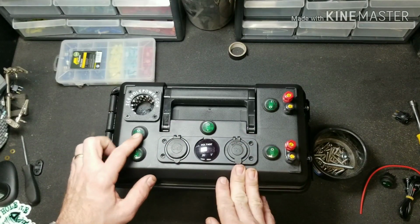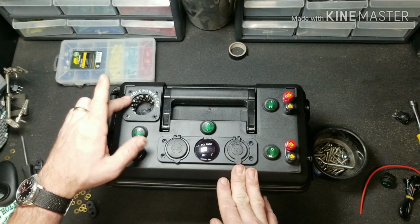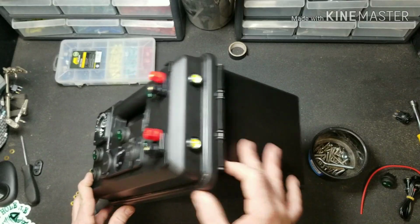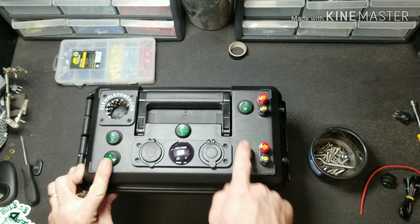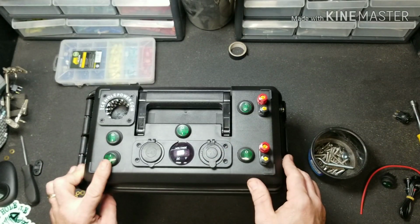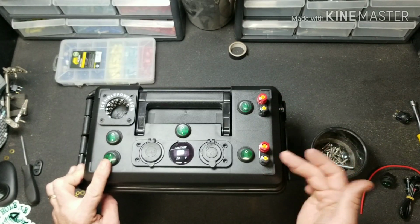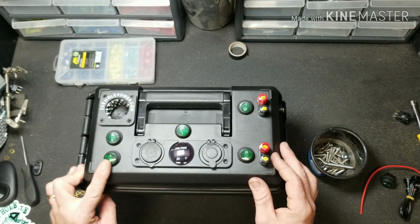This switch right here, we're going to set up to run the glow cup. This switch here, we're going to set up to turn on the LEDs in the front. And each of these corresponding switches will send power to your banana jack so you can run 12 volt accessories.